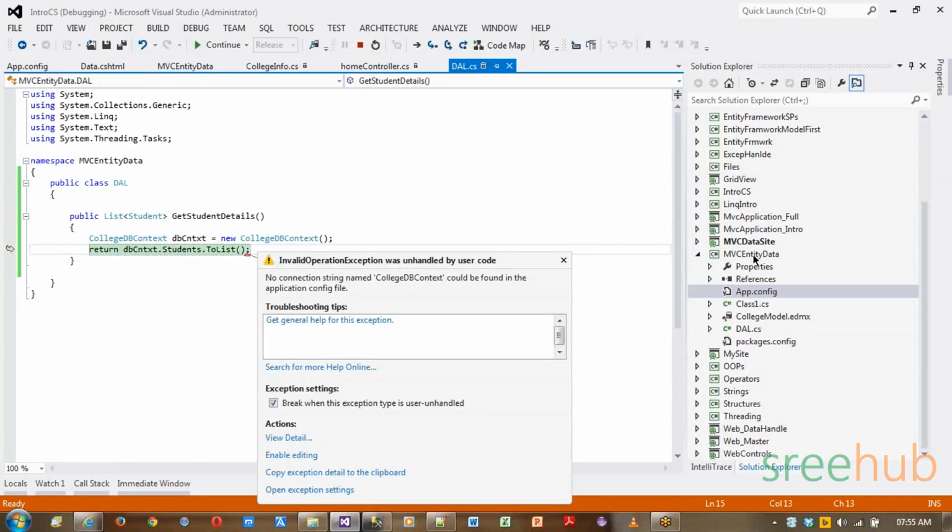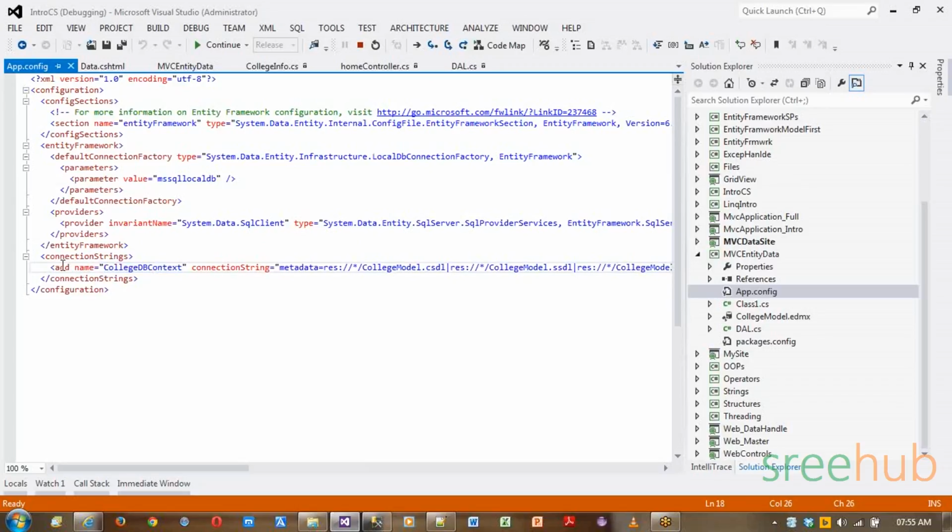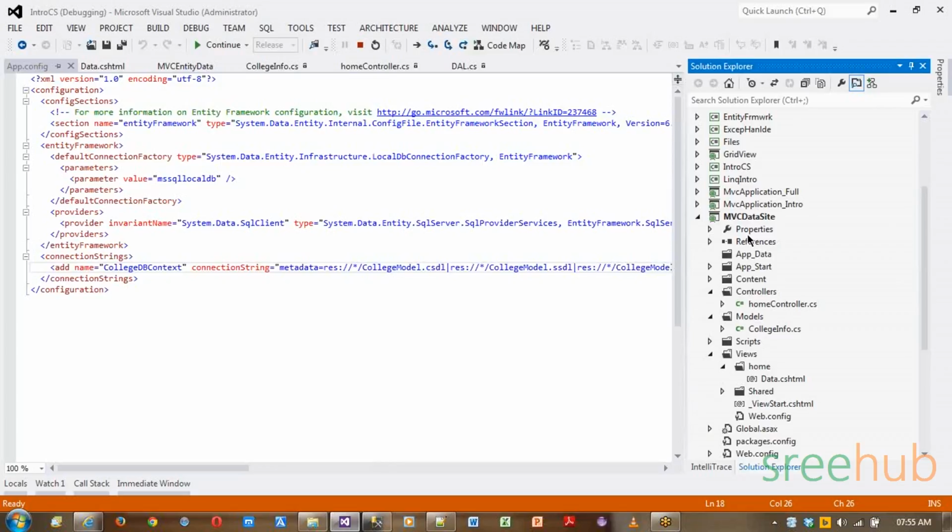Because once you reference your class library to any other project type, in this case an MVC application, you have to make sure whatever you have in the main configurations should be there in your website configuration too, right?